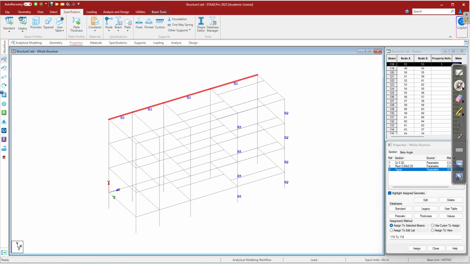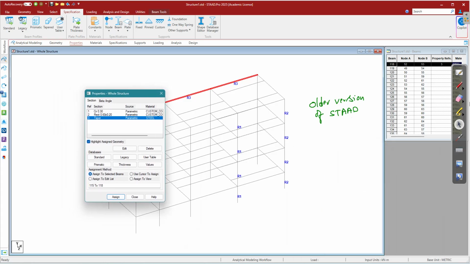If you are using an older version of STAAD, there may be some changes.